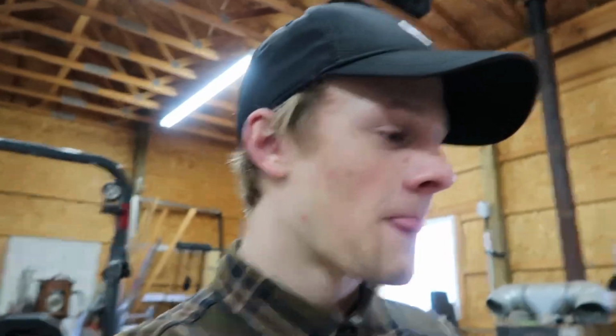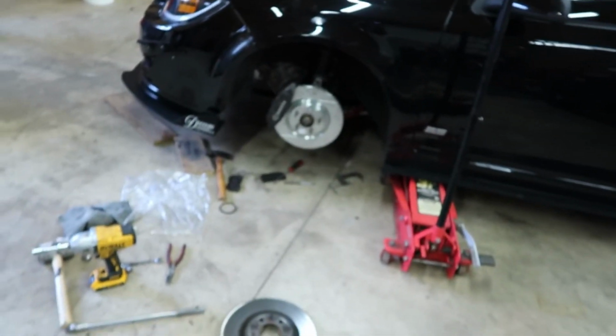I have to make sure that everything works fine though, because if it doesn't brake, then I didn't fix the brakes or put new brakes on, if it just is worse at braking than it was before. So as of right now though, everything else is done.